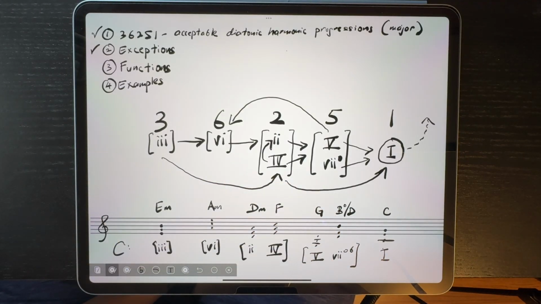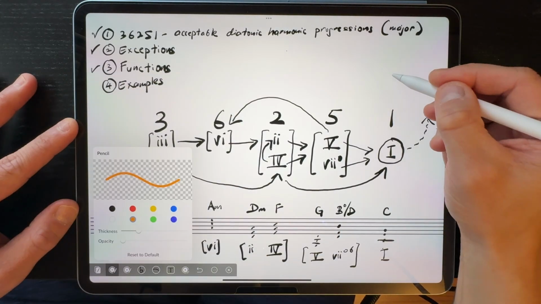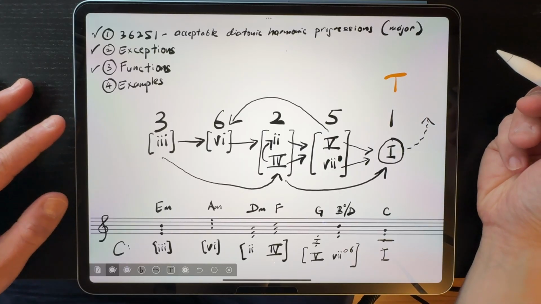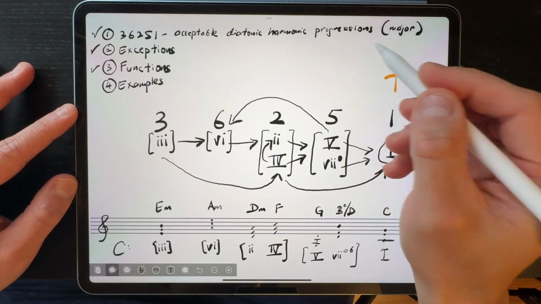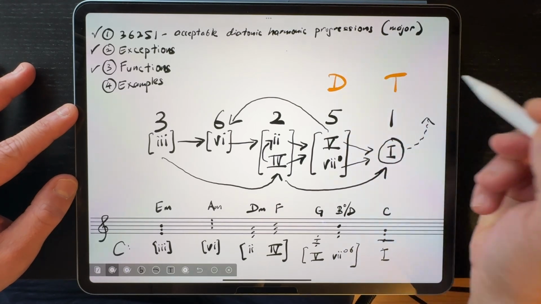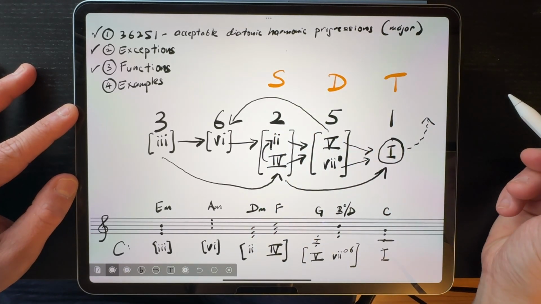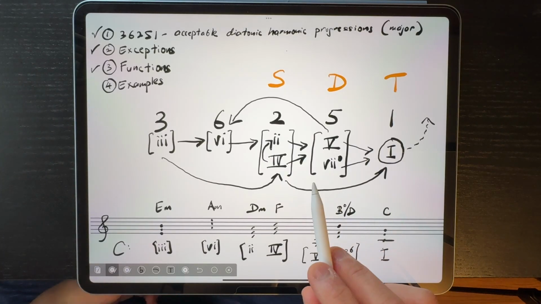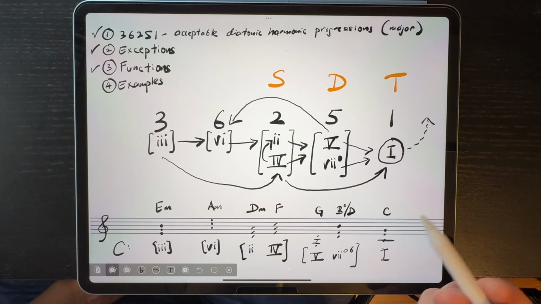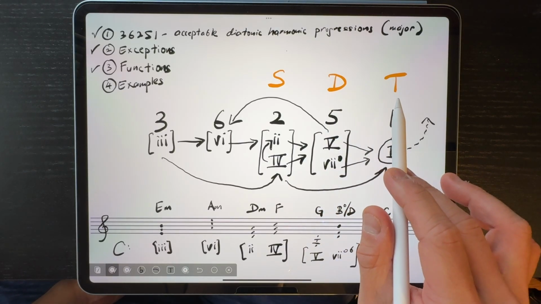Let's talk about the functions of the chords. The 1 chord here is of tonic function, and the 5 and the 7 chord fall under the dominant function, and the 2 and the 4 are of subdominant function. So when the chord progression is 1, 5, 1, the functional cycle is tonic, dominant, back to tonic.